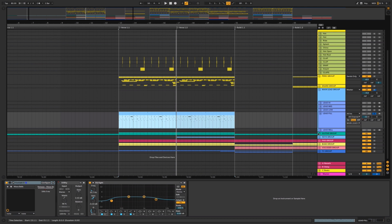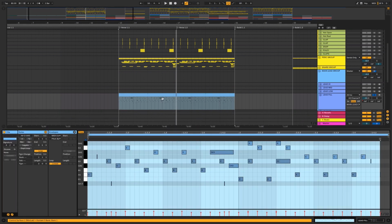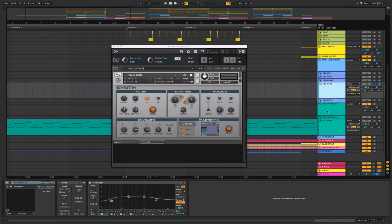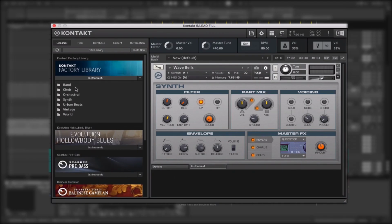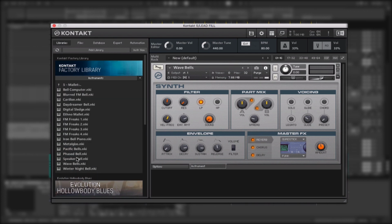This one is playing the same notes as the guitar. But for the fills, the lead fills, it has certain notes. And for the lead fills, I use the bell type of sound for all these leads. I'm using a Kontakt library, and you can find it here. Let's go to the top. You go to synth, go to mallet, and you'll find Wave Bells here. Okay, I also use the Iron Bell piano.